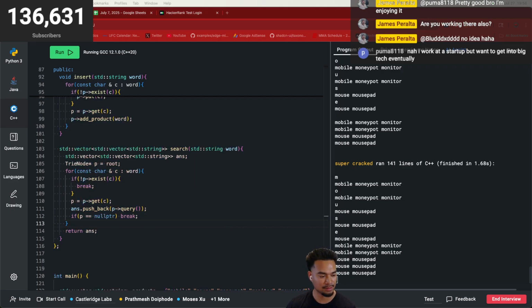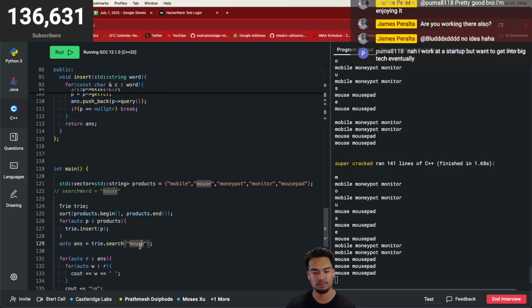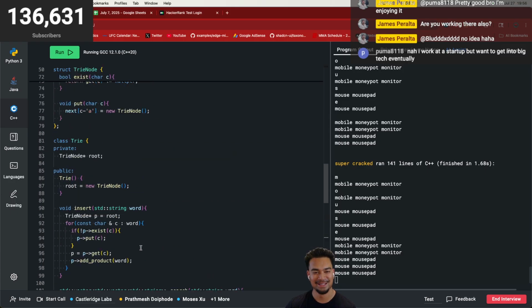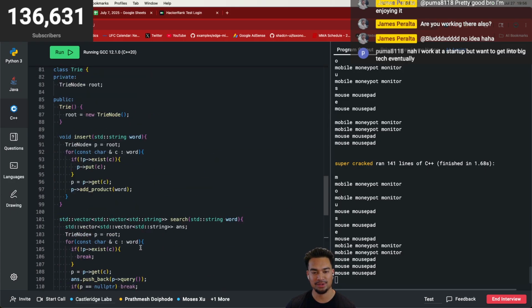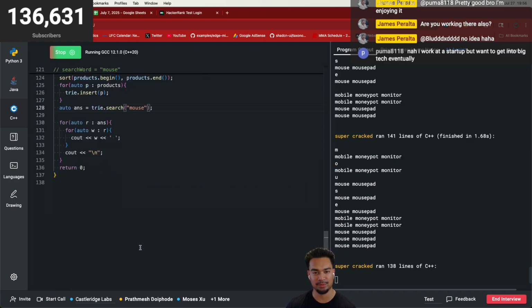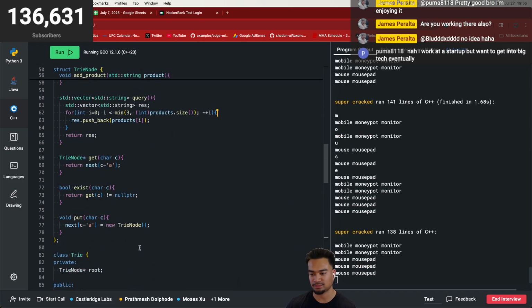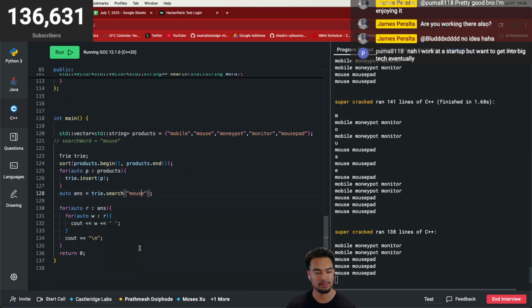Again, I didn't like how much debugging I had to do. I really don't like when my code doesn't work the first time. Good job though. You were able to implement the try right on the spot. Yeah, I was not sure if I was going to be able to do that.